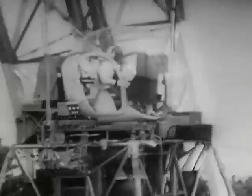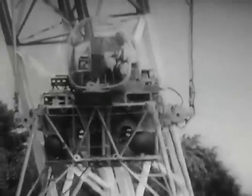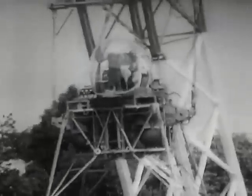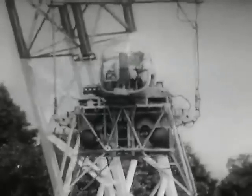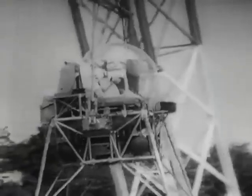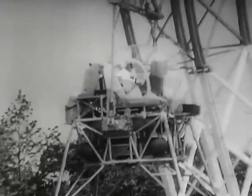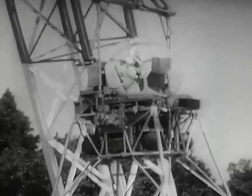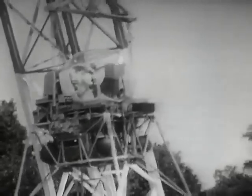Later modifications will make it possible to catapult the vehicle downrange at 35 miles per hour to simulate the approach to the moon's surface. A vertical lifting force equal to five-sixths of the vehicle's weight is applied by two support cables to oppose the Earth's gravity and simulate the low gravitational force at the moon's surface. The cables are attached to an overhead hoist and a dolly unit mounted at the top of the gantry structure. As the vehicle moves downrange or crossrange in response to the pilot's controls, the dolly overhead responds to signals from the vehicle and to cable angle and load sensors at the top of the cables, enabling the dolly to remain directly over the flight vehicle at all times, keeping the cables vertical.